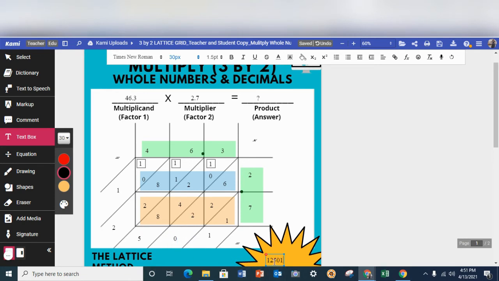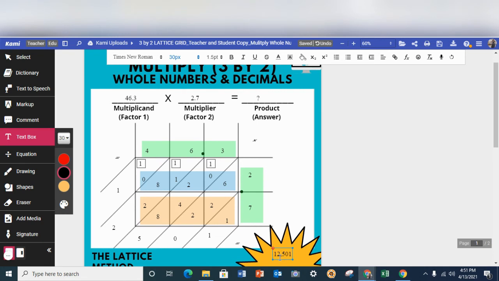When you do that, you need to make sure you put your comma. Remember, there's an imaginary decimal at the end of every whole number. And then 1, 2, 3, comma, or ones, tens, hundreds, comma. So if this was just a regular multiply 3 by 2 or 2 by 3, this will be the answer.